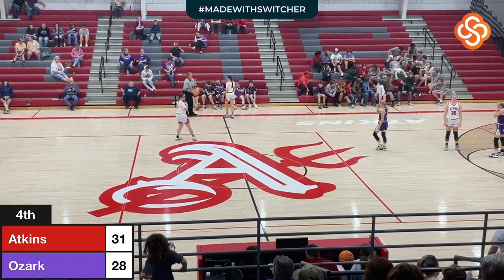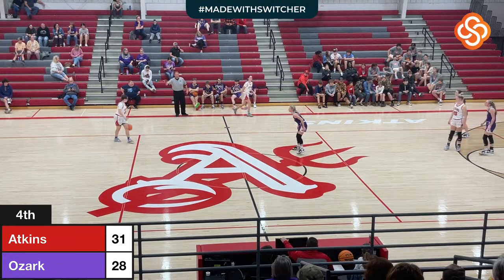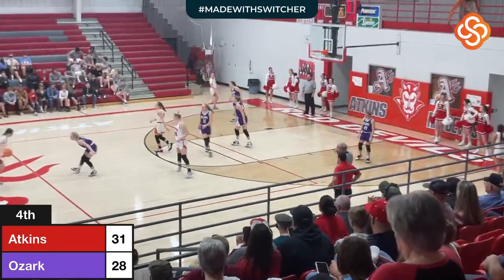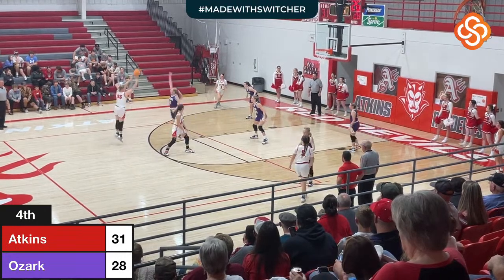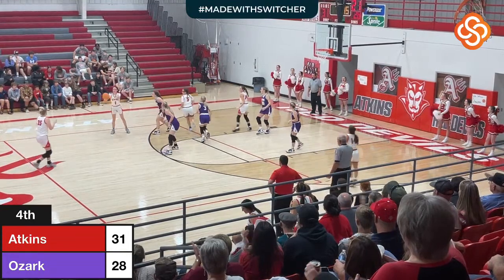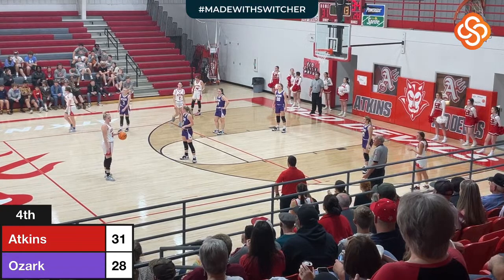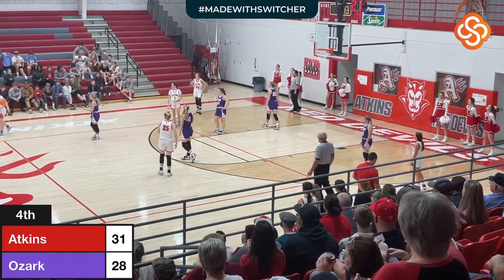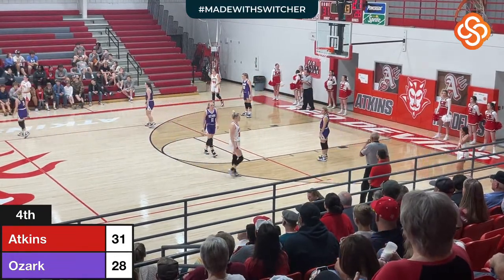All right, fans, we get ready to start this final quarter of play here in Atkins tonight in the Senior Girls Contest. Be Lady Red Devils ball. It is 31-28 as the Red Devils held the Hillbillies to no points there in the third quarter. Cunningham, three at the top, no good. Wilcutt comes away with it after Keister knocked it to her. So we've got a shot clock error, and they'll have to set it to 21. And Red Devils will now inbounds.